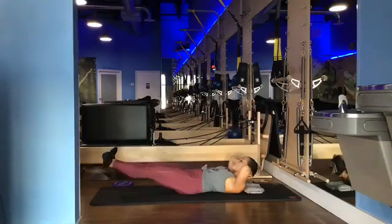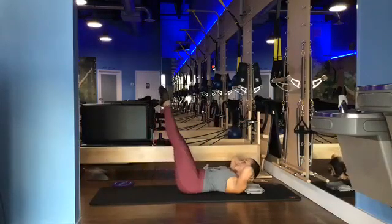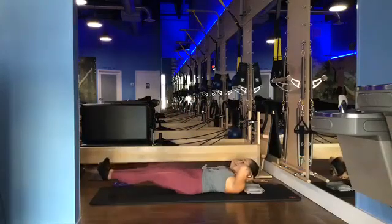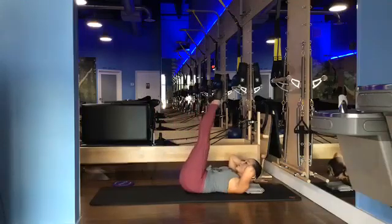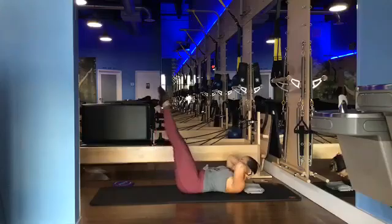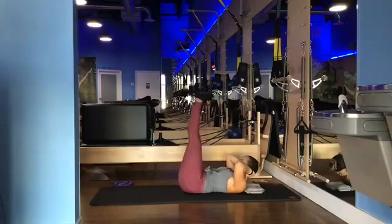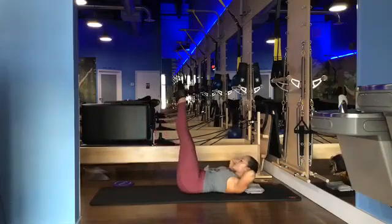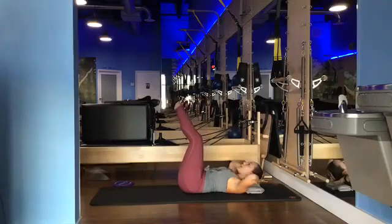Halfway there. Inhale, 2, 3, 4, 5, and exhale, 2, 3, 4, 5. Continue the same breathing pattern. Last one. Inhale, 2, 3, 4, 5, and exhale, 2, 3, 4, 5.